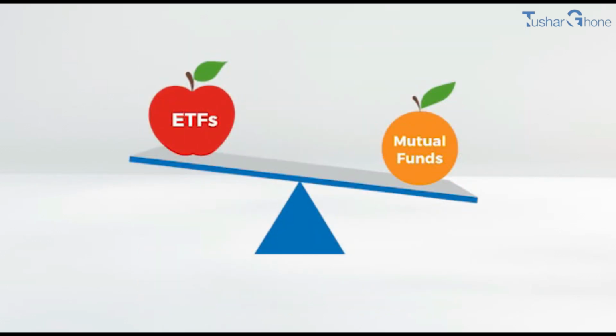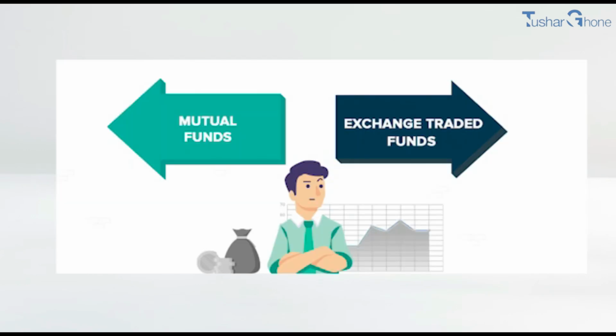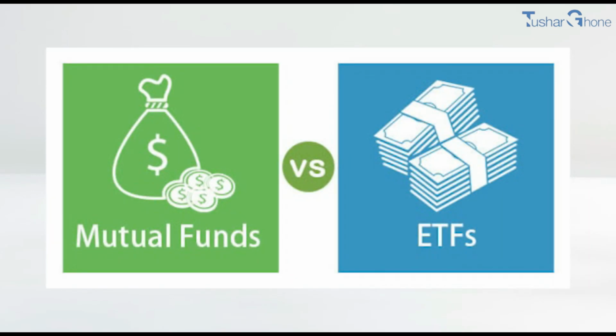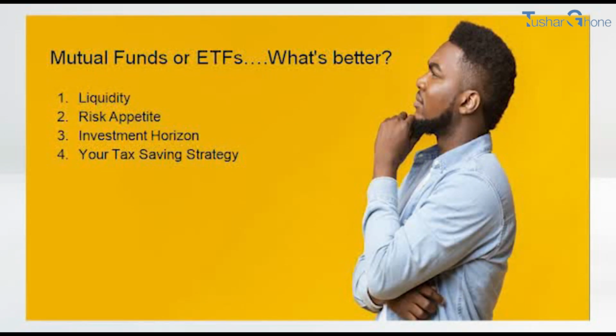Mutual fund investment or ETF investment. You see, both of these instruments shine in certain situations. Both these instruments are an excellent way through which the investor can create a diversified portfolio. First, liquidity. ETFs will be an investor's best bet if they are looking for a high liquidity investment. Remember how we discussed that ETFs can be traded multiple times and whenever the investor wishes, as opposed to mutual funds that had a lock-in period.